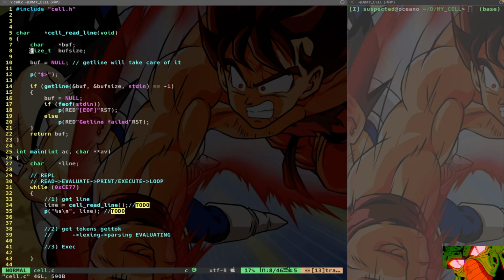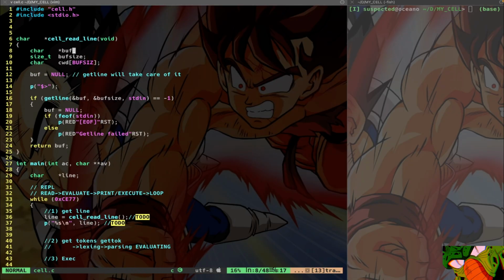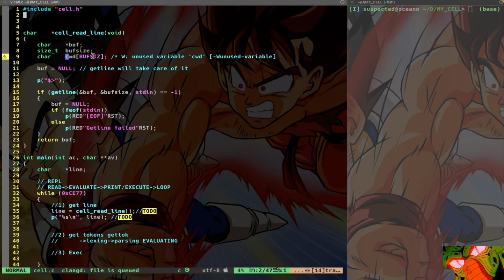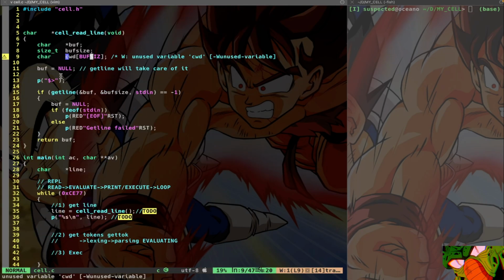So let's create my buffer. So char, I call this current working directory, and the size is going to be, I don't know, BUFSIZ. This is a macro that you can find inside the standard input output header, and which is 1 kilobyte. Totally enough, allegedly.